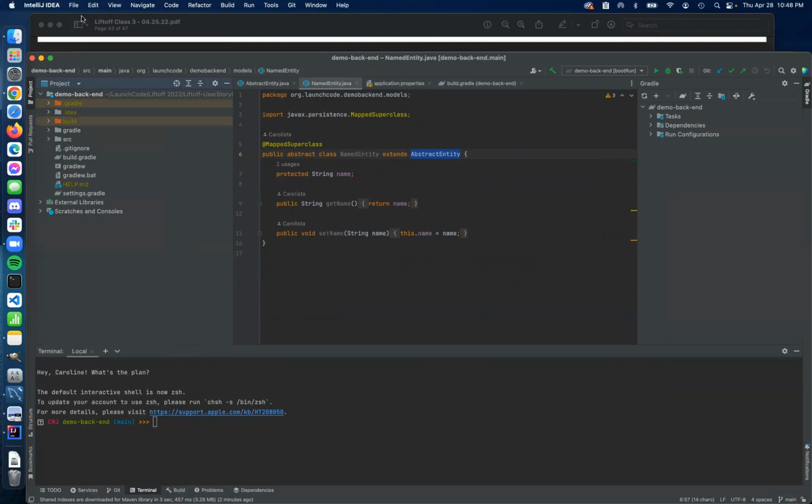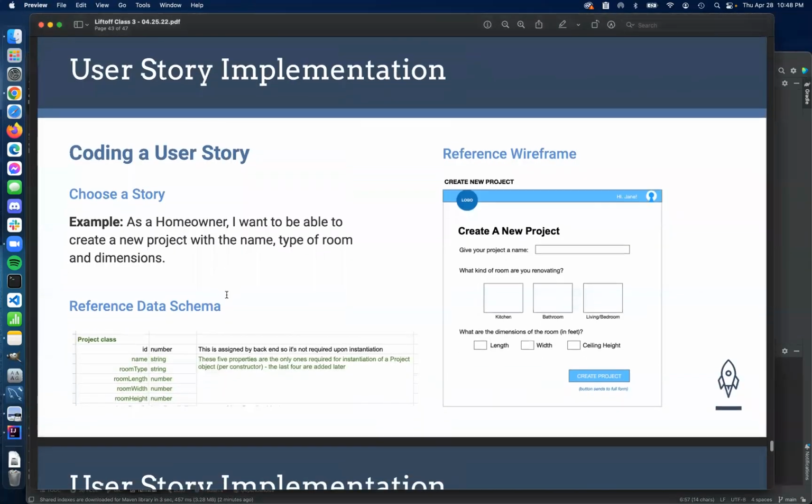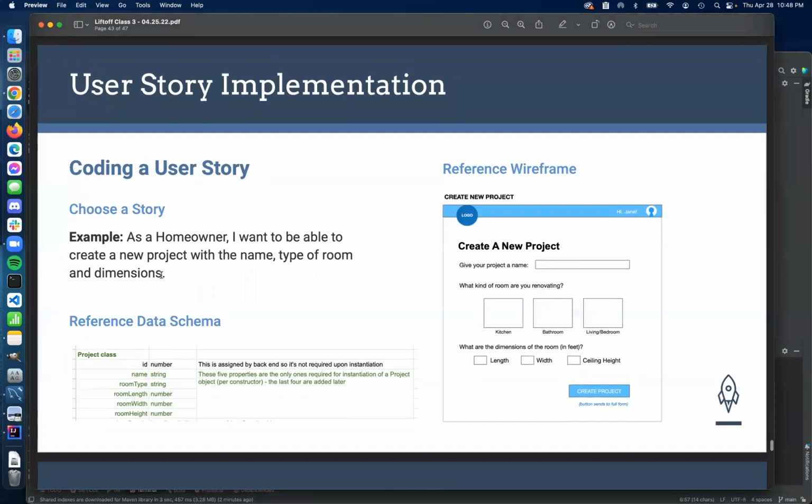Let's go back and look, though, at the slide here. So we had said that we've got this user story. You want to be able to create a new project that has name, type of room, and its dimensions. This is the wireframe, and this is the data schema. Since we're going to start with the back end, I'm going to talk about the data schema. The ID will be assigned by Hibernate through that abstract entity that we just saw.